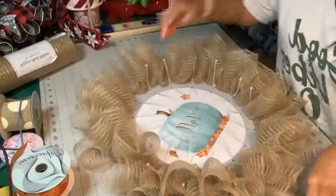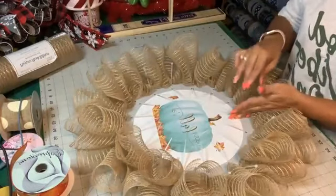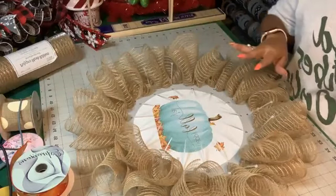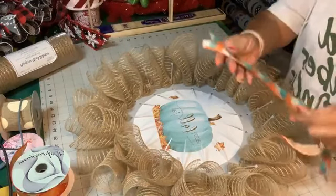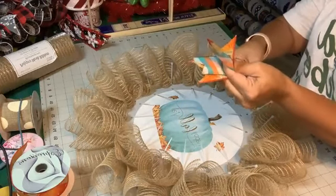I'm out. So what I'm going to do is I'm going to start up here at the top, because that's where I want my first tail. And then we're going to go every other from there. So I'm going to go ahead and get my tail started.